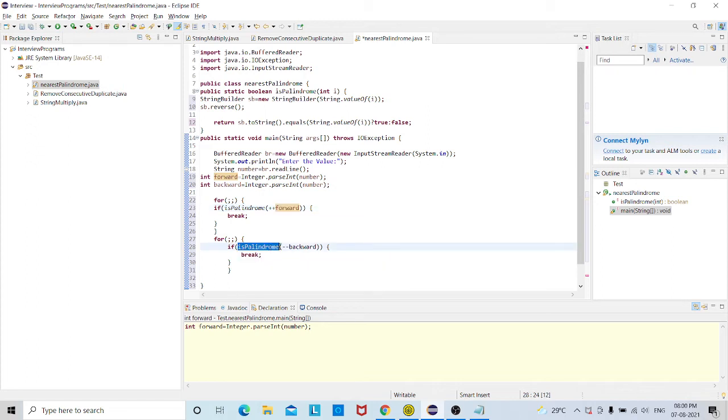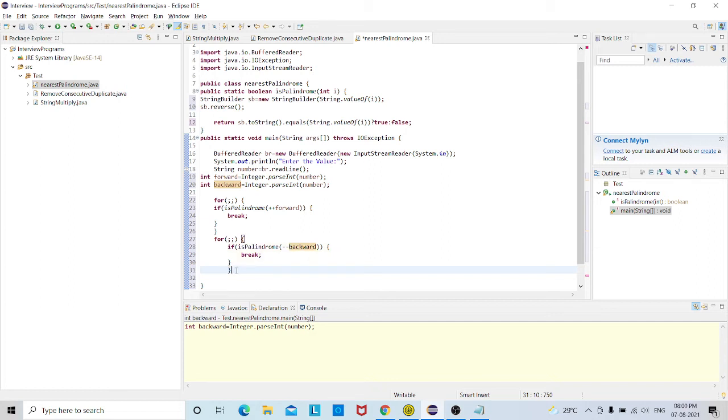Again for the backward, from 124 it will subtract, and 123 is passed. It will be false, and 122 is passed. Again it will be false, and then 121. If you reverse that one, both will be the same. So now the condition is true, and it will break. So now in the backward variable, we will have the other response.